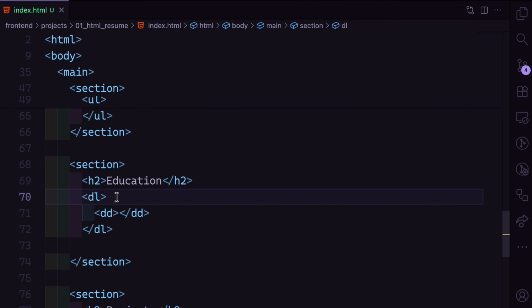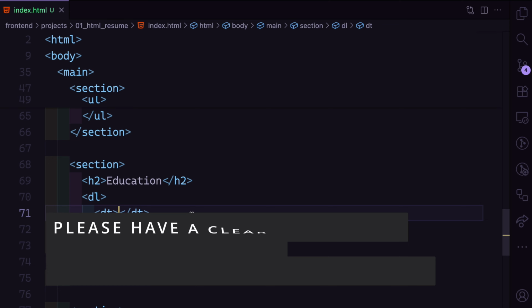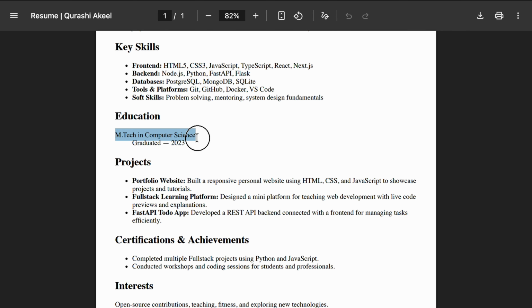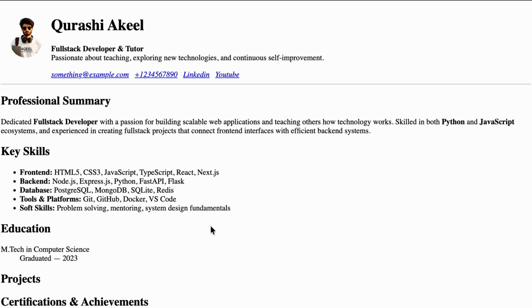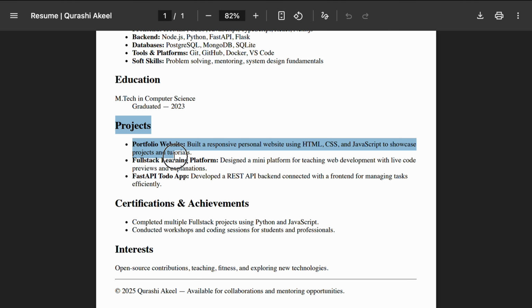So we have dl and dt and then dd. So I will put some data inside it. The data would be this, and then this is inside here. Our education section looks same as what we have in the PDF. So the next thing is projects. Projects is again an unordered list.